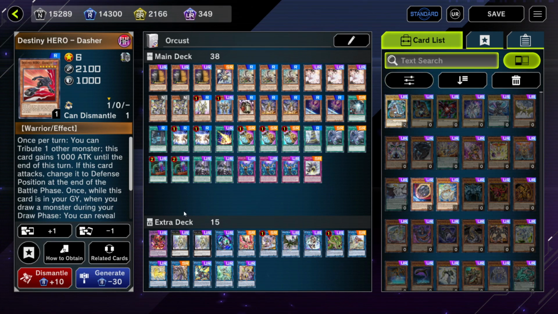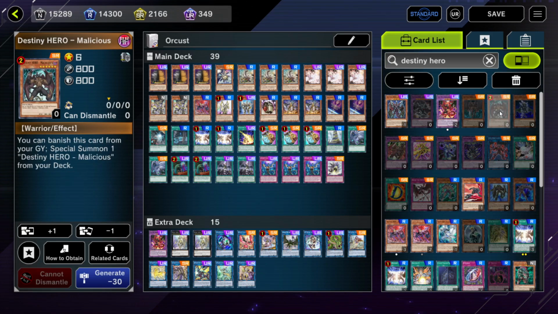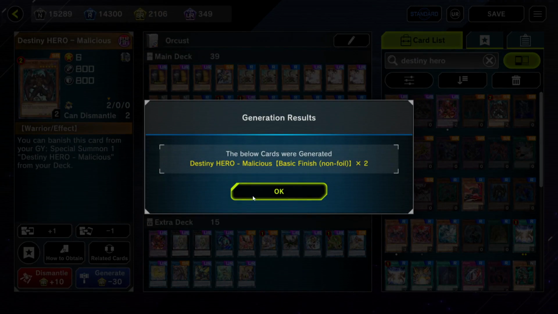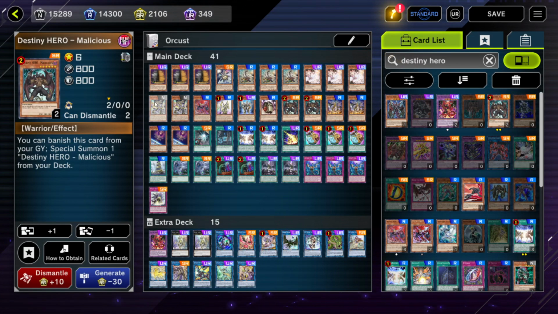I'm going to still play the DPE package, just we can't play Celestial anymore. Destiny Hero, got to plug in 2 new fellas. Denier being one of them. In the second one, let's play 2 copies of Malicious. This is actually super helpful. These guys are also Darks, so it doesn't really interfere with our Orcust strategy.